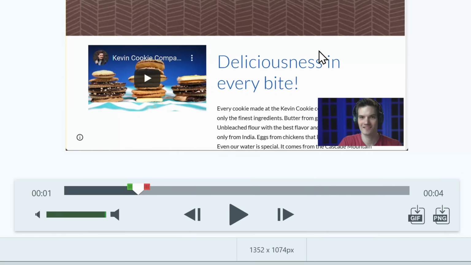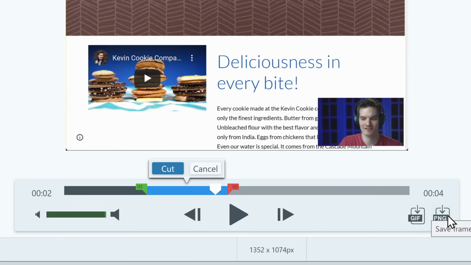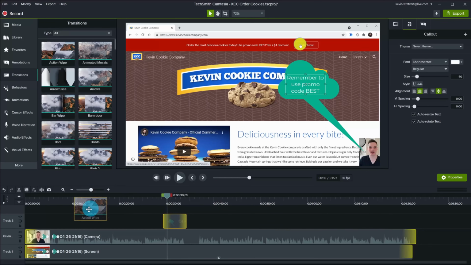Once I'm all done recording all of my steps, back in Snagit, I have some very basic video editing. I can cut out different portions, and then I can save as a GIF, or I can export a frame as a PNG. The screen recorder in Snagit allows you to record some pretty decent videos. But if you want to edit them, once again, the functionality is fairly limited. TechSmith has another product called Camtasia that also allows you to record video, but the video editing capabilities are far beyond what you'll find in Snagit.